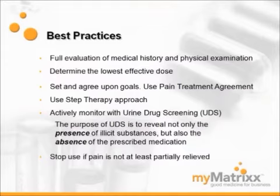I just had a case about 2 months ago where this injured worker was all lined up for a fusion, poor candidate for a fusion for a host of reasons, but wanted to make sure that they were taking their prescribed drugs, and in doing so, the physician at least complied with that request, hoping that if he got over this hurdle, he would eventually get his fusion for this patient, and then pop positive for cocaine. Well, once we put that in front of the physician, the surgery was definitely off the table. So it's again one of those tools that we have been using and have seen some positive results by using it.